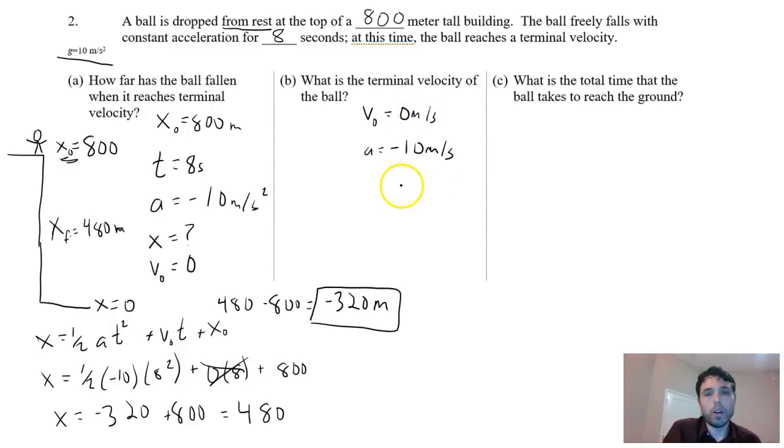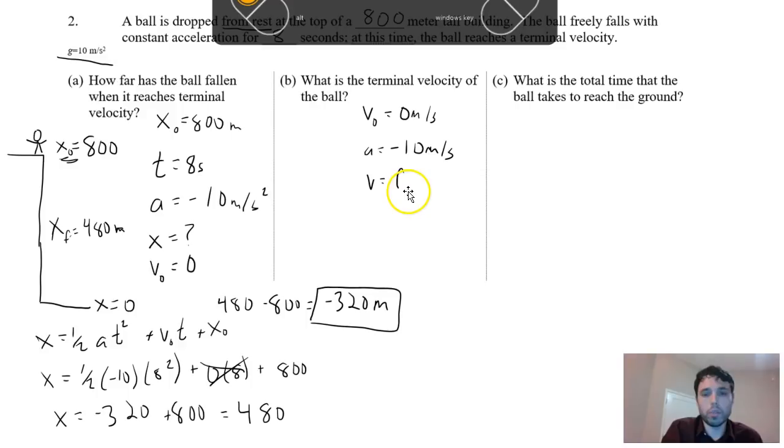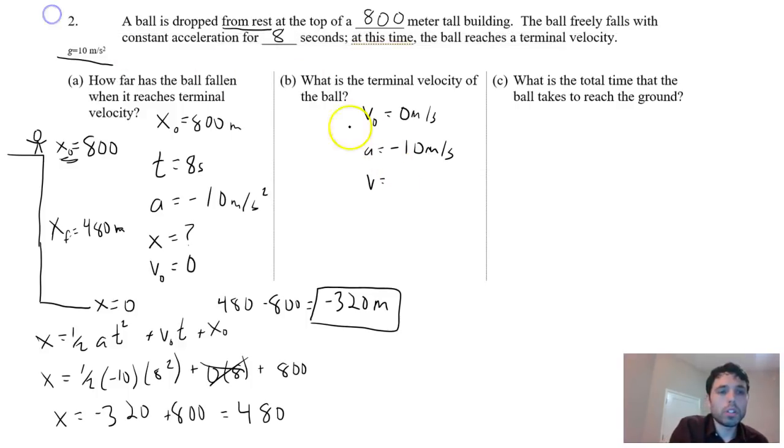And then also I want to find my final velocity. Oh, in 8 seconds, right? Because I'm falling. Oops, sorry, I wrote an F there. I don't know why I wrote an F there. It's weird. I meant to write a question mark. And then I know my time is 8 seconds because it says what is the terminal velocity of the ball. So at 8 seconds, I've reached my terminal velocity. What is it? It took 8 seconds, right?